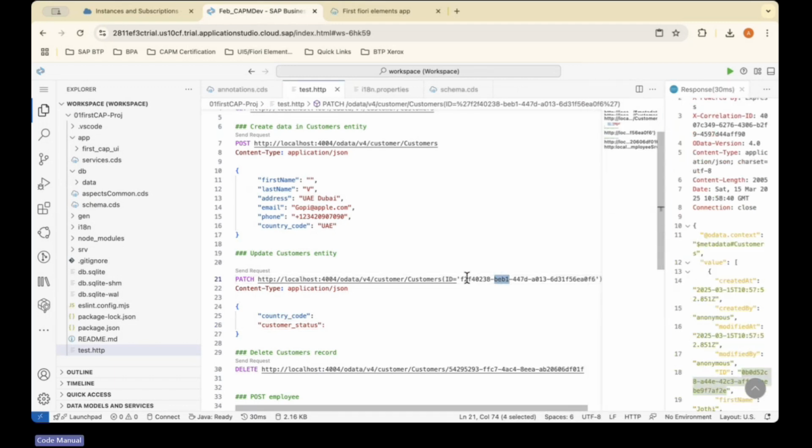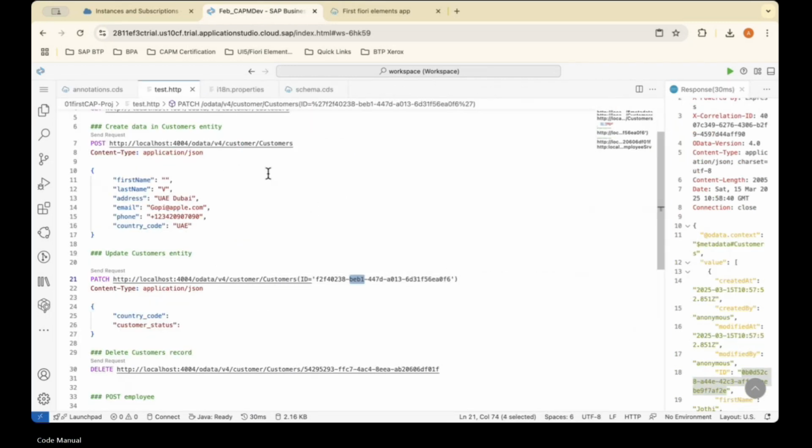This is the ID. Country code is SA. Just now I'm keeping the status as O and N. O is old and N is new.